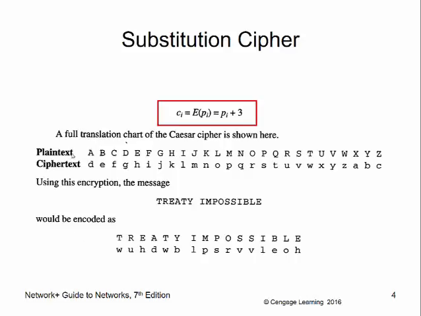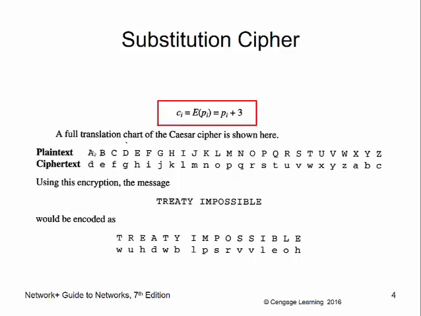And we have some terms we need to look at. Our unencrypted message is called plain text, right here. And in this case, the plain text is simply our unencrypted alphabet, right? Ciphertext is the encrypted message in its encrypted form. So stay with me. And what I do is I have what's called a key. And in the case of this substitution cipher, here's the key.